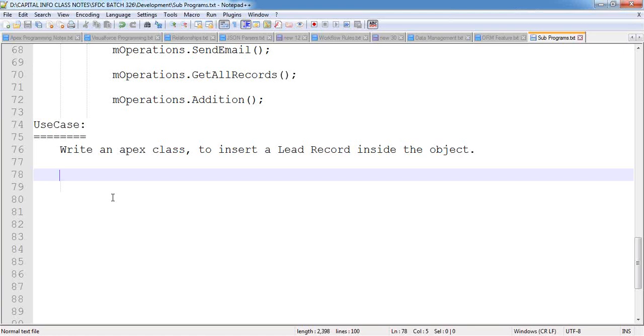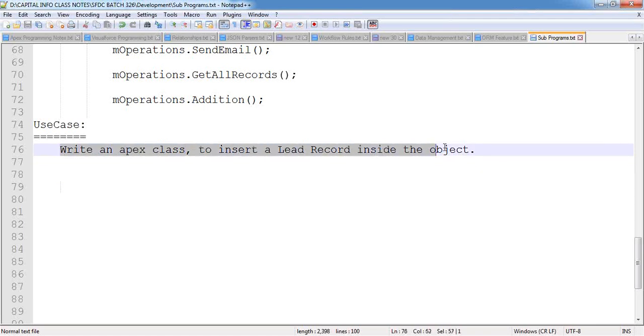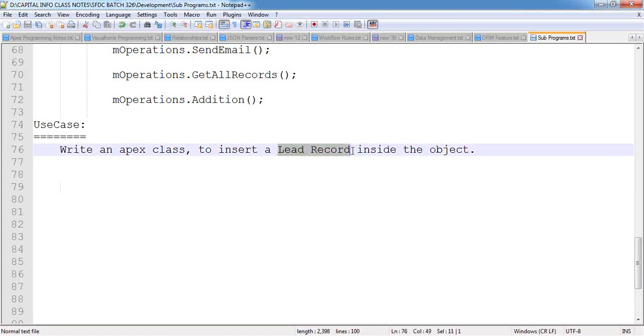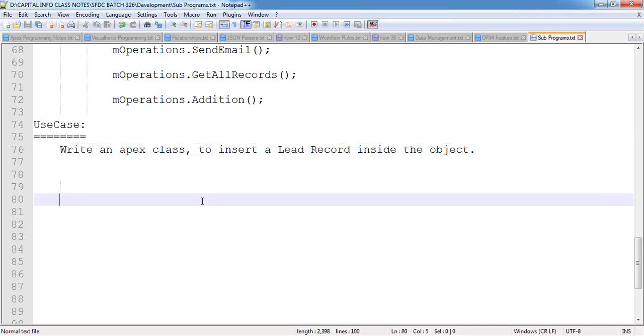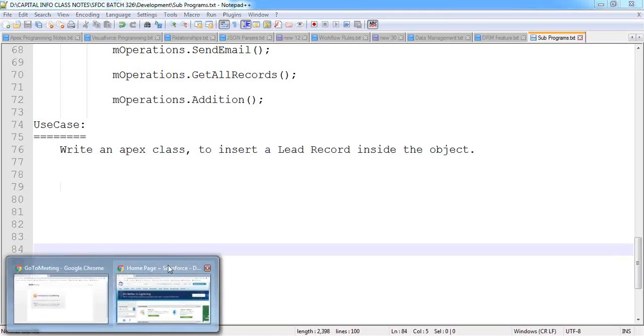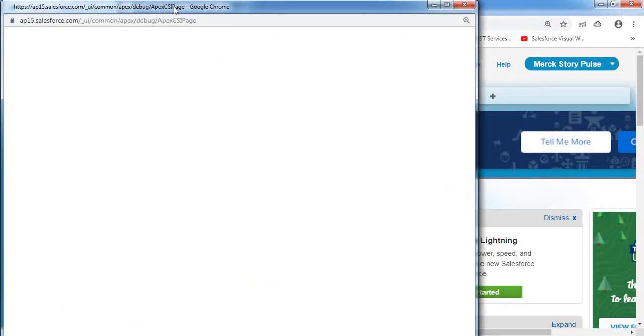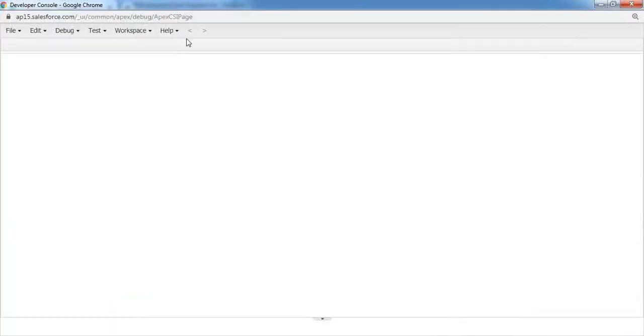So to make that code be saved inside the metadata repository permanently, I'm writing that business logic by defining subprograms. It may be a procedure or a function. Now in this case, I want to create a class. In that class, I want to prepare a method. In that method, I'm going to write the lead record creation code. These procedures and functions are also called methods. Just a terminology difference, nothing else. Now tell me how we can implement this. I'm going to the developer console. It is loading the developer console editor.